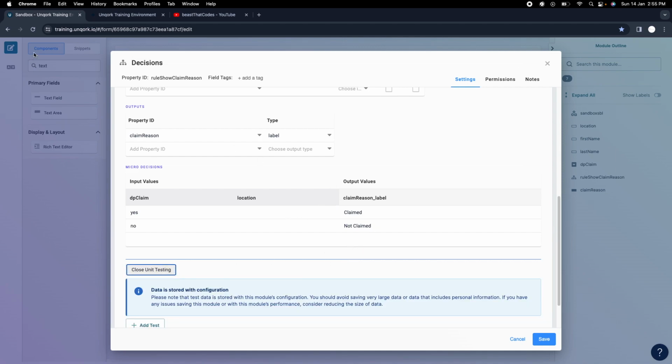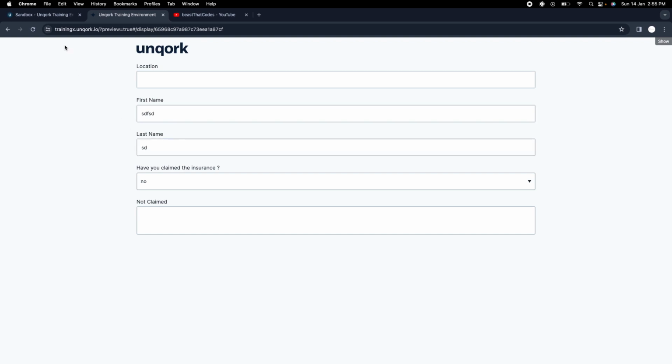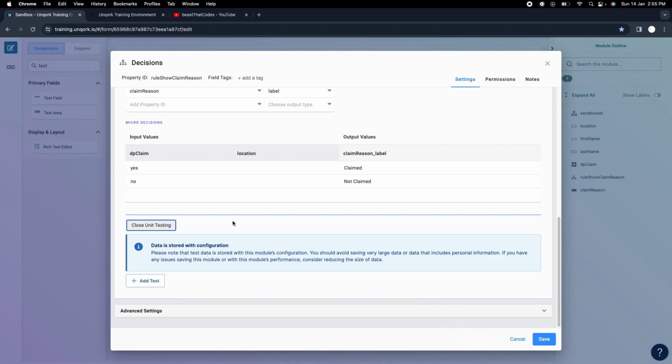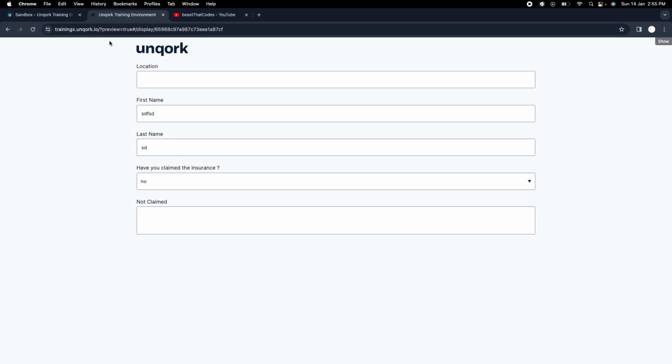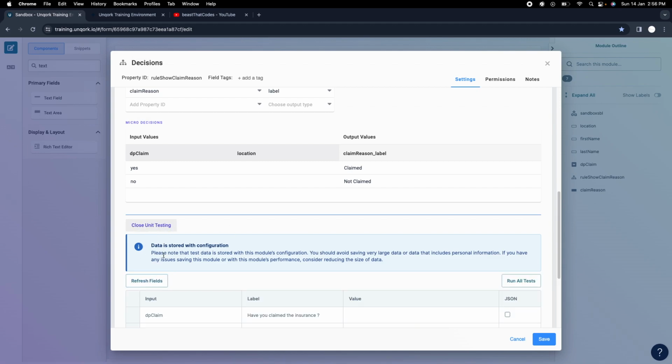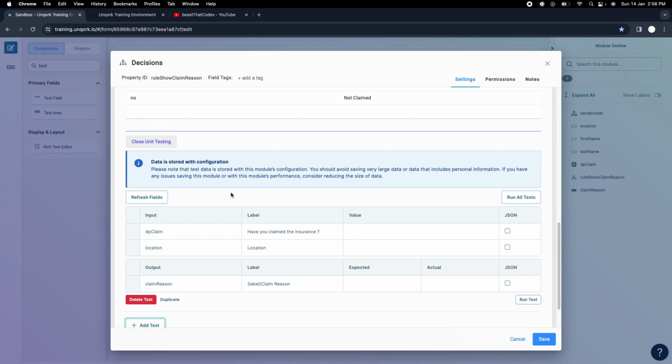So here what we did is I wanted to test that, so I previewed that module, and then I did that unit testing, right? I mean, I tested it from the UI. But instead of that, you can unit test from this section also. So open unit test, and you can just click on add unit test, and here you can put that value.